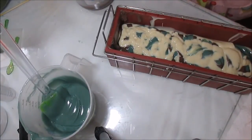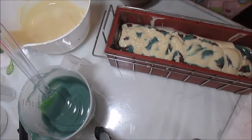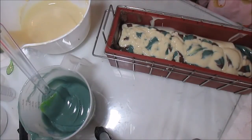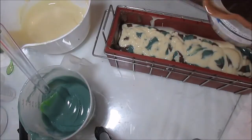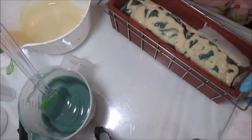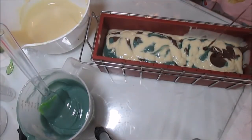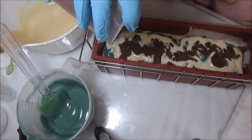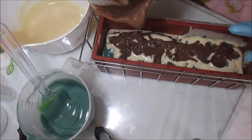That's good. And then we'll do some more brown, and then some more green, and then we'll be done until we get to the top. Oh, geez, I really need some more room here. Okay, just stick that over there. I'm going to turn it around this time, because it seems to pour thicker when I'm first pouring it. Let's get it in the mold and not on the table. That's weird because it's loose, but it's pouring out clumpy. Which is okay. Whatever.